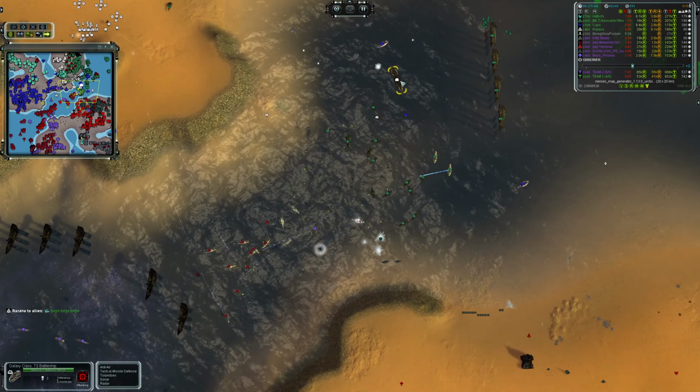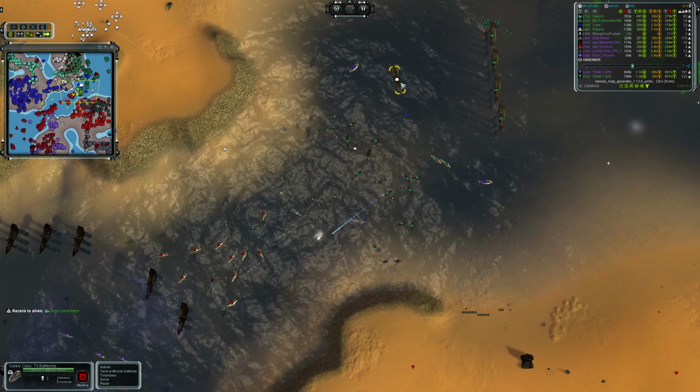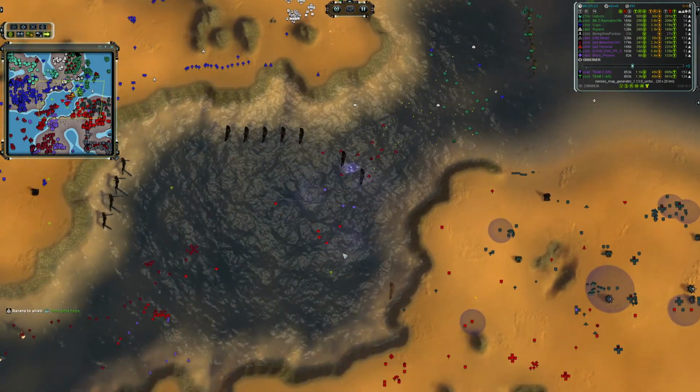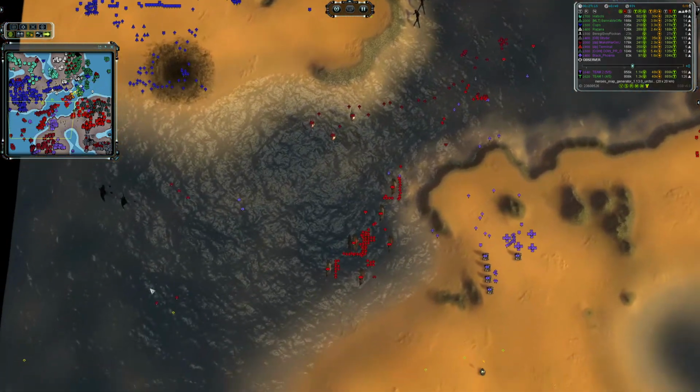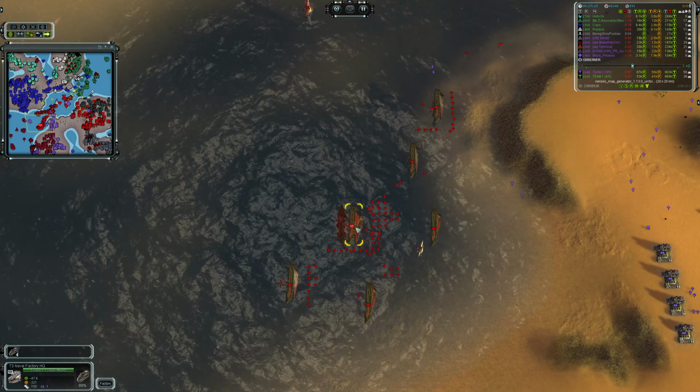There is a battleship here, though, for Rizana. That's going to make it more annoying to push forward with only Tech 2 units. And we'll go ahead and do a quick check. Okay, so Terminal has upgraded to a Tech 3 HQ.